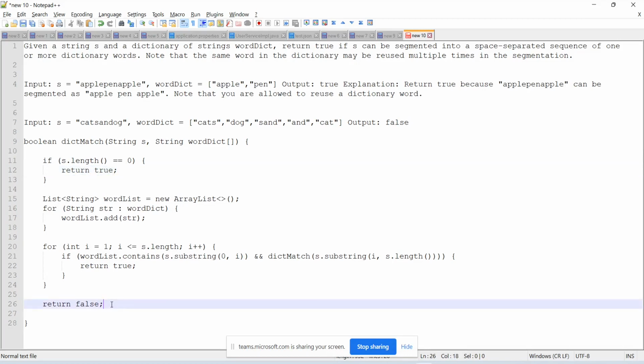Okay, so one more thing. Why are we just considering two letters? Why are we starting with two and why not one? A single character can also be present in the dictionary. Right, again, we can do that, but here, in substring, it is going to be 0 comma 1 in the first iteration. So it is going to get a.